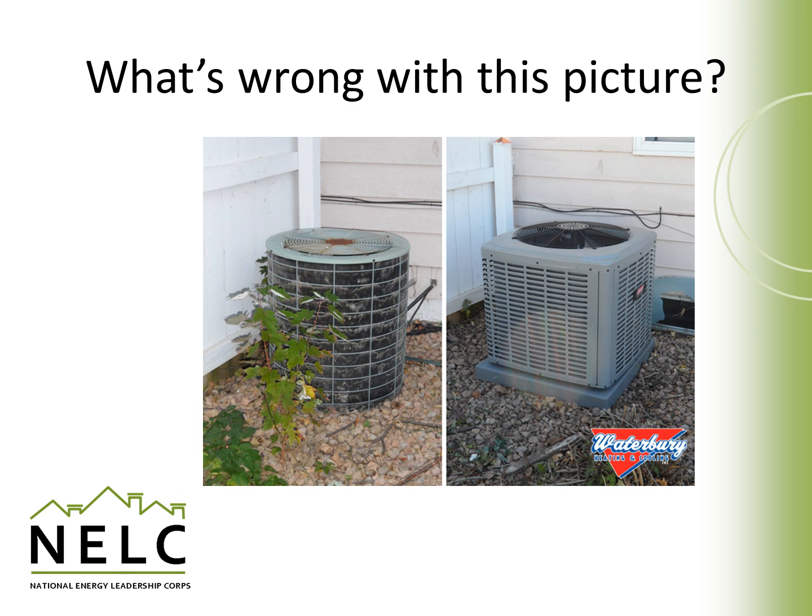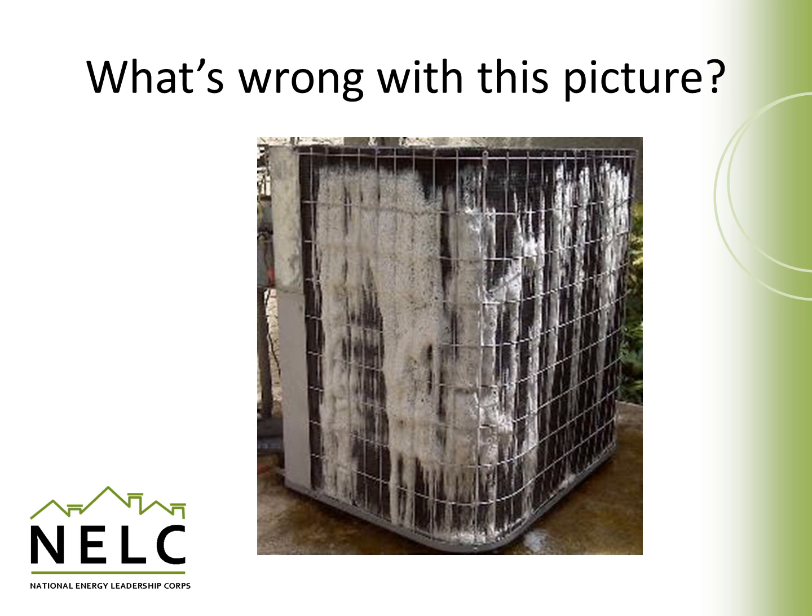Condensing units also need to be located in a place where they're on solid ground and not near debris and plants. The image on the left clearly has a condensing unit that's been allowed to get old and plants growing up around it, versus the one on the right on a stable base, clear of debris, and looks like it's being well maintained. Obviously, the one on the left isn't being very well maintained.